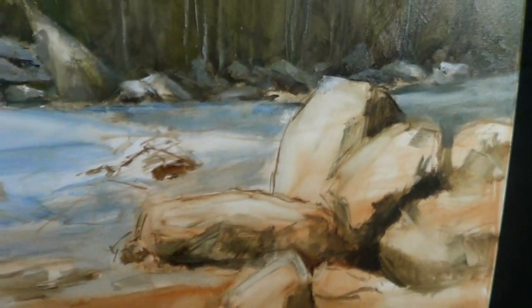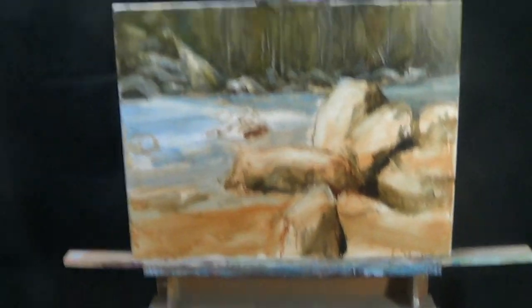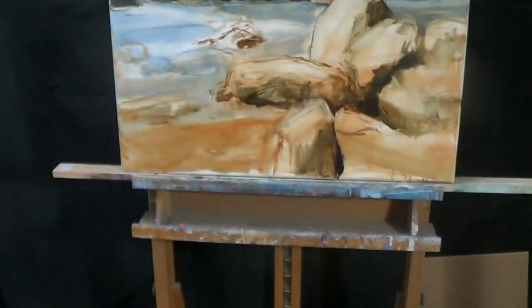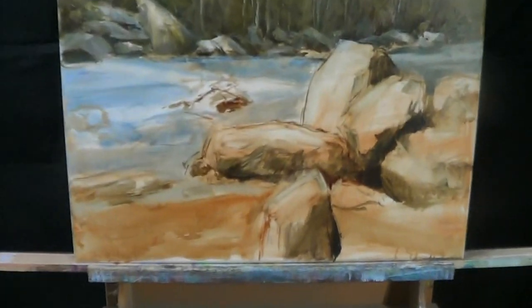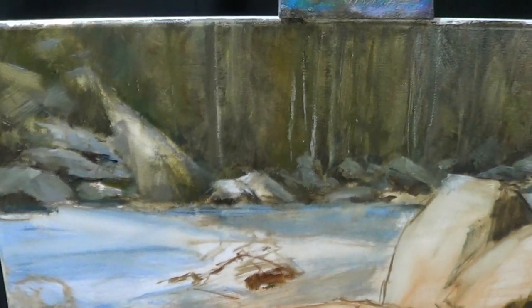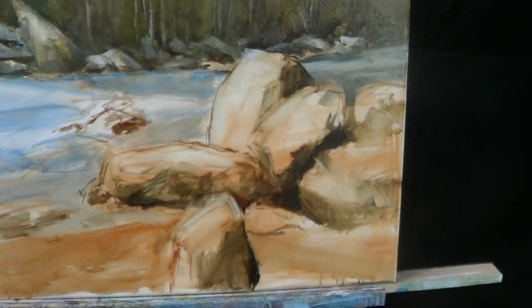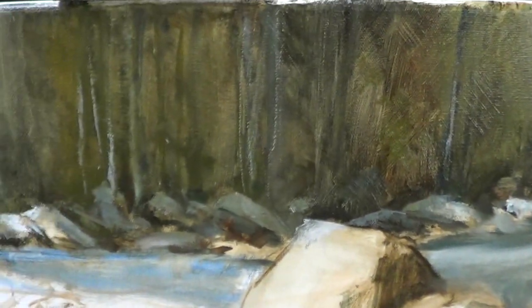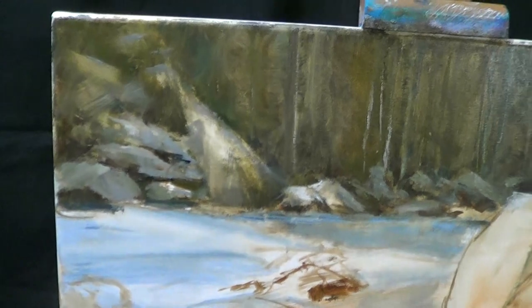Taking a quick sanity check here, looking at composition. I've stepped back several times with my ridiculous light coming off the side here. I think it's heading in the right direction. Just changing a couple of shape sizes, and now I'm working up the background, keeping it real loose. Again, my center of attention is in this area here, so that's where I'll put the most work. But I'm just trying to be real light and loose in the background. Some rocks and trees, distant. The landscape was going up the side of a small mountain, so that's what I'm shooting for right now.